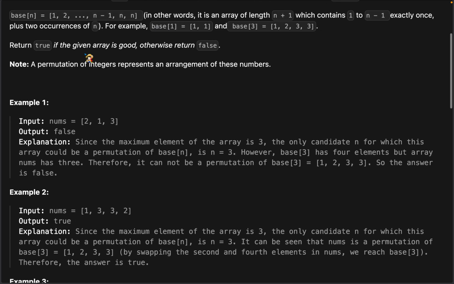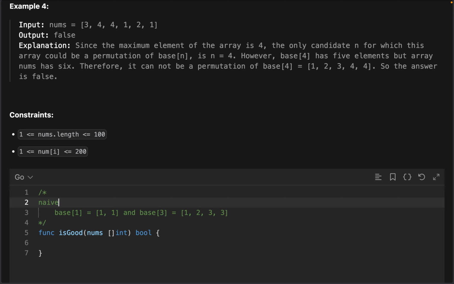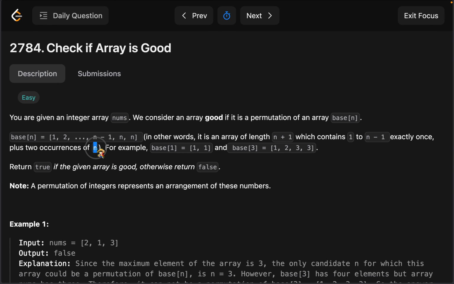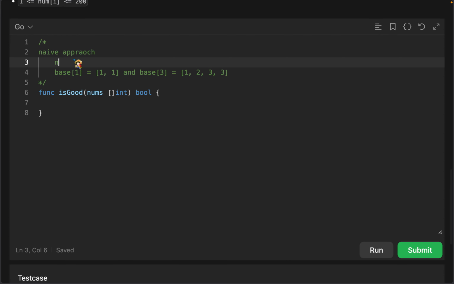So there are multiple ways to solve this. You have this, I'll copy it down. There are multiple ways to solve this, but do not worry, we will stick to an optimal way without using any extra spaces, any extra calculations. So bear with me till that time. So there is a naive approach: if you have any number, you take the n. Take n and understand what the base array is, or create yourself a base array. Naive approach, create base array.